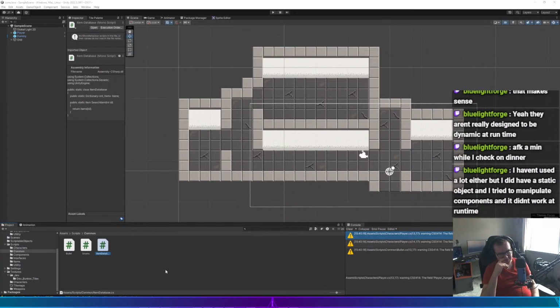And so I think I have a static class that has a scriptable object in it, or at this point it's just a game manager then.